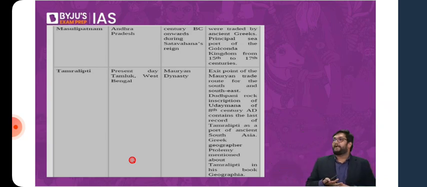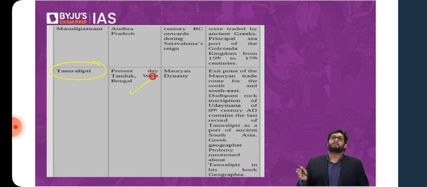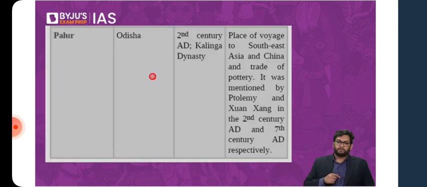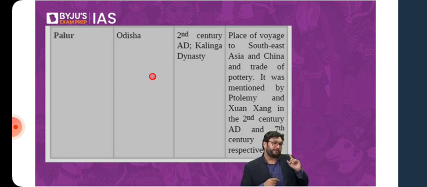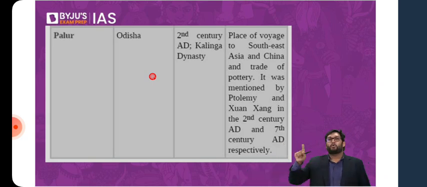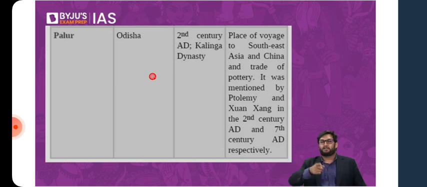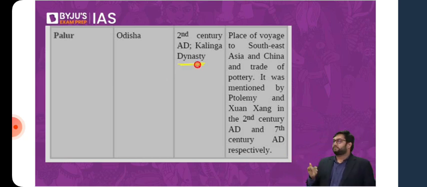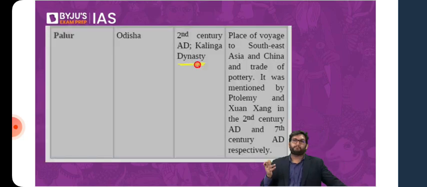And the most important port in the eastern sector is Tamralipti, which is the name for West Bengal's Tamluk port and known since the Mauryan dynasty. The Uttar Path and Dakshin Path used to stop at Tamralipti. Pallur, Odisha. Pallur till today is a very important port of Odisha, and the story of the Kalinga dynasty, the story of how Ashoka changed, comes out of the Pallur sector. It is a story which is recited in the Pallur sector, though it became very popular only in the 2nd century CE. So we have done ports, classical language, and folk art.